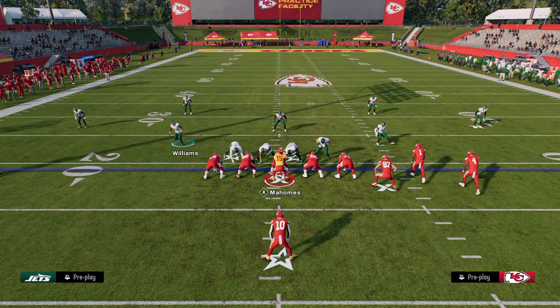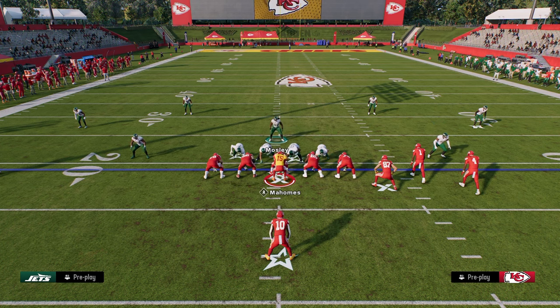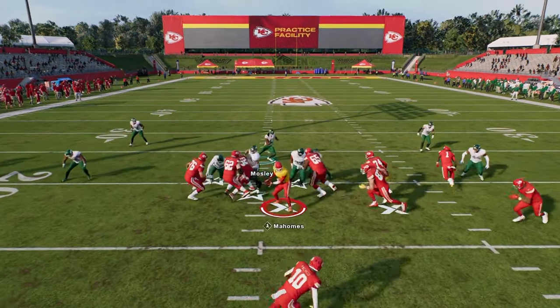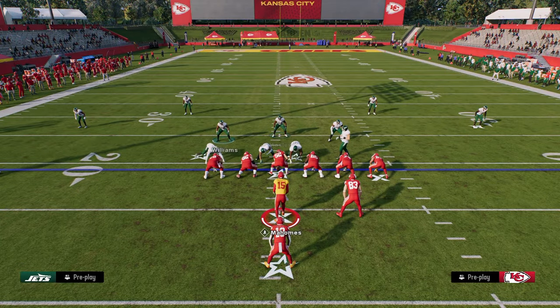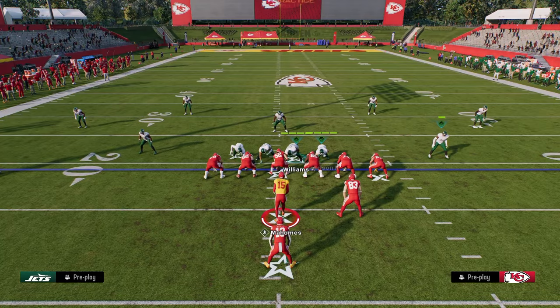You're going to see there's just not very many options in terms of their ability to run the ball — whether it's from shotgun or from under center. By moving these guys out wider, it's going to help keep that edge. If you want to press, you can. If you want to bring these safeties down, you can. In general, just pinch, slant your D-line inside, and spread your linebackers. You can slide them out like this.